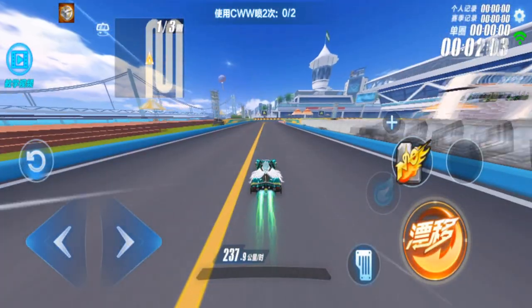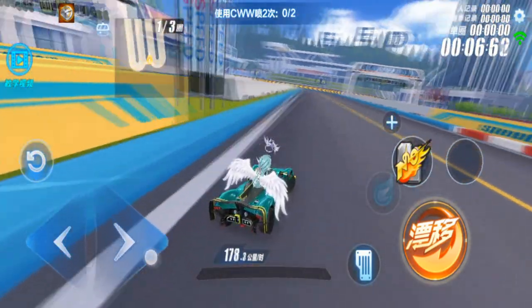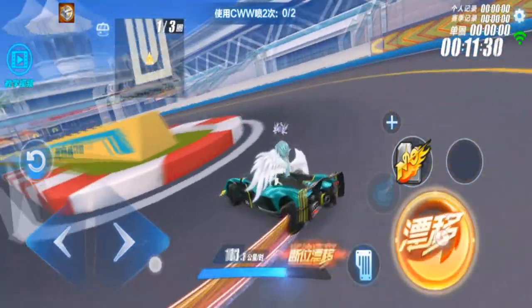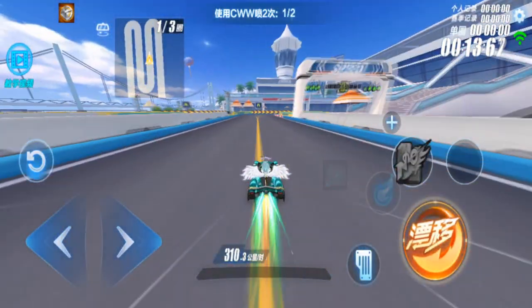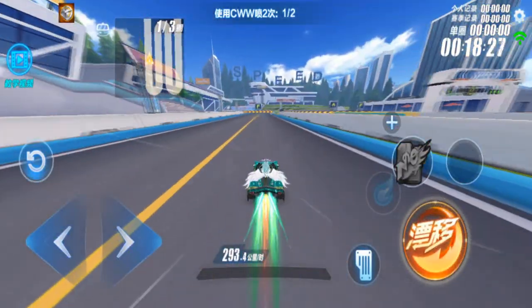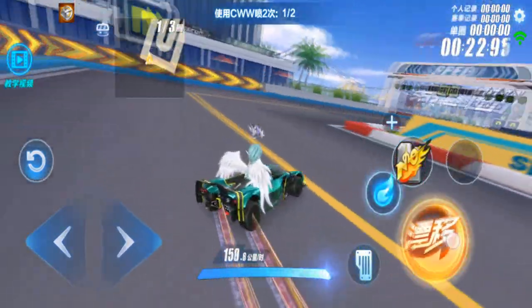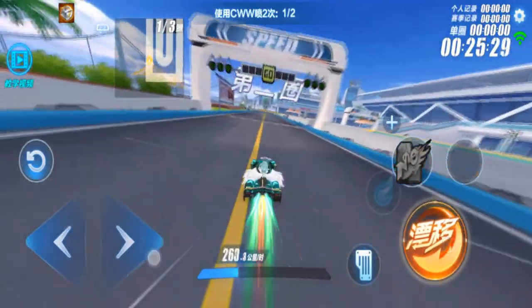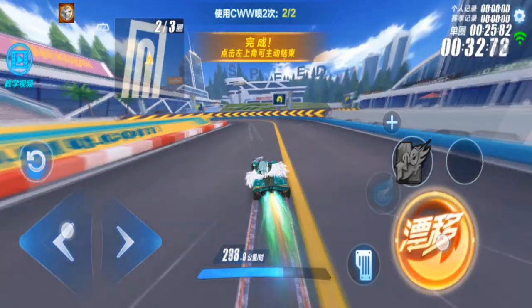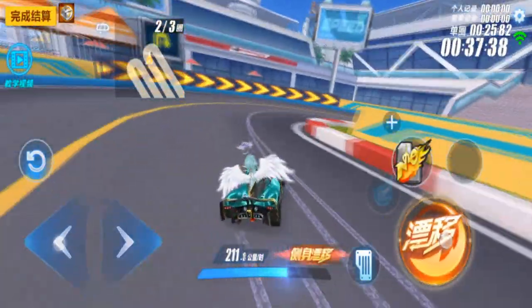So normal speed. Oh yeah, start boost 237.9. Normal speed is 203.2, CW 310.3, WCW 293.4, WCWW 314.5. Okay.